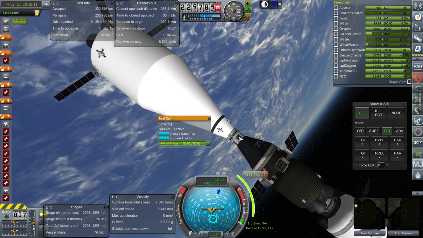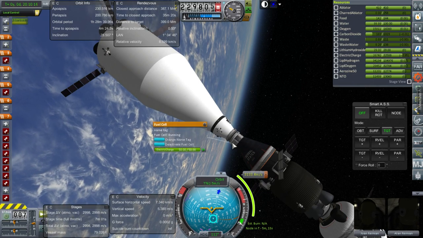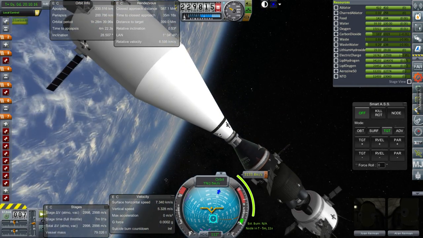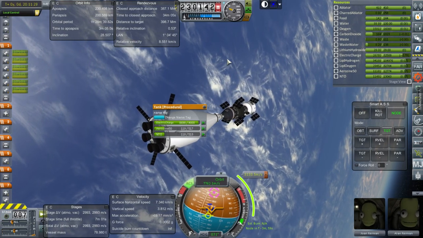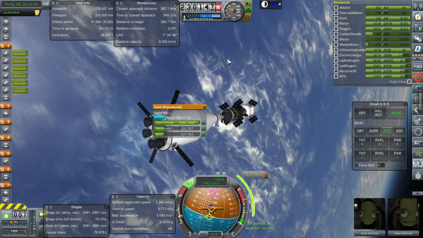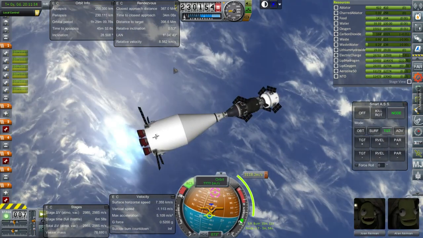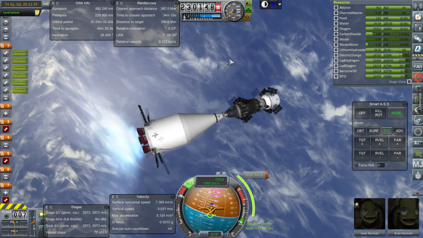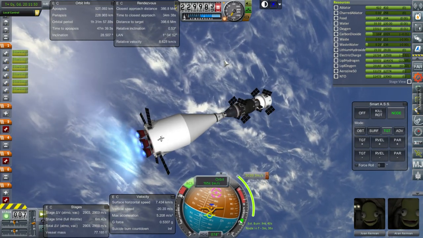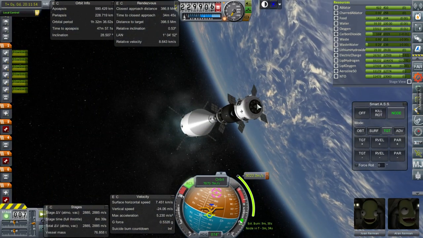Let me double check that. That one's inactive. This one's running. So some is from the fuel cell. Okay, let's go. We'll have 7 minutes with these engines, and then we'll have to finish the burn with the Lunar Gemini engines again.